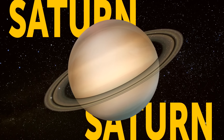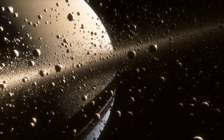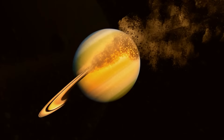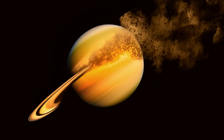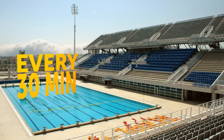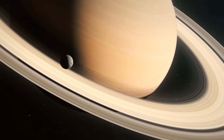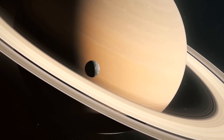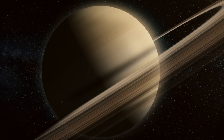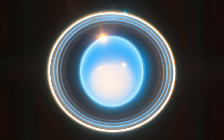Saturn is losing its rings. Apparently, the rings are being pulled into Saturn as a dusty rain of ice particles, under the influence of Saturn's magnetic field. According to NASA's research, the ring rain is draining an amount of water products that could fill an Olympic-sized swimming pool from Saturn's rings every half an hour. The entire ring system will likely be gone in 300 million years. Scientists believe we should consider ourselves lucky to witness Saturn's ring system at all. If you think about it, rings around planets are all temporary — there's a chance we've just missed out on the giant ring system of Jupiter, or those of Uranus and Neptune.